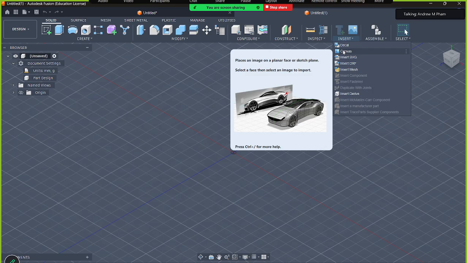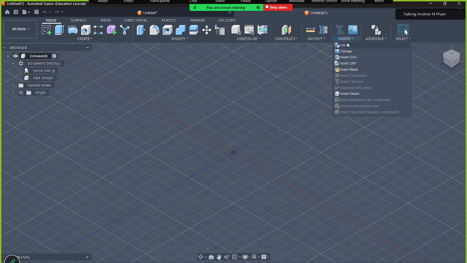So it's a very cool use case for canvases. But you can also take pictures of things around you. If you want to make a holder for something with a strange geometry, you can take a picture of it, upload it to Fusion, and then design a part to fit around it. So, yeah.